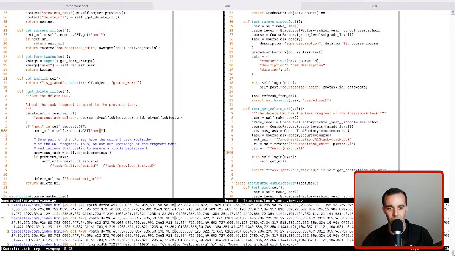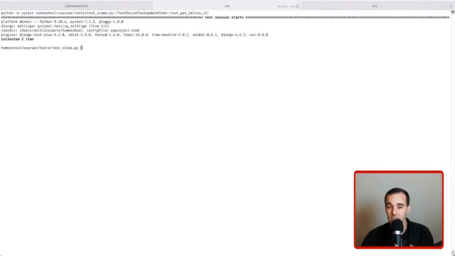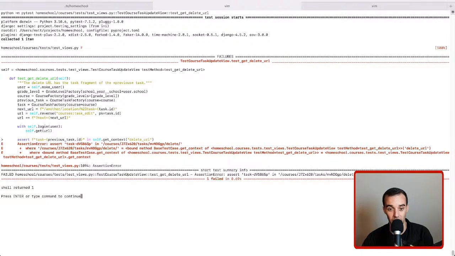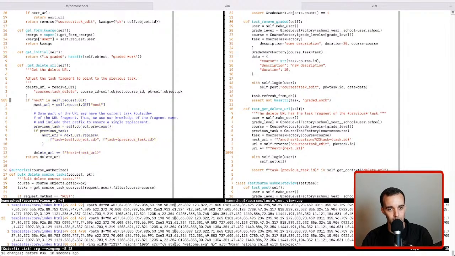In order to confirm, just to give us the peace of mind that this chunk of code is actually doing what we think it's doing, we can comment it out for a moment. The test should fail. This is kind of just proving that my assert is actually valid, although we've executed this a few times to prove that that's the case. But you can definitely see there's none of the processing at all of the delete URL. It doesn't have any of the next URL stuff in it. So I'm pretty convinced that we did the right thing here.